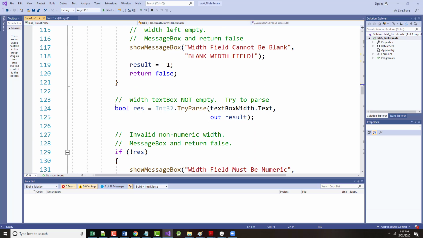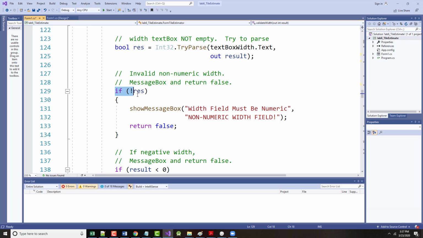If we get down further, it wasn't empty. So we attempt to parse it, which means attempt to grab everything that was put into that text box and convert it into a whole number. If we cannot do that, we again put in our own message box and we return false.